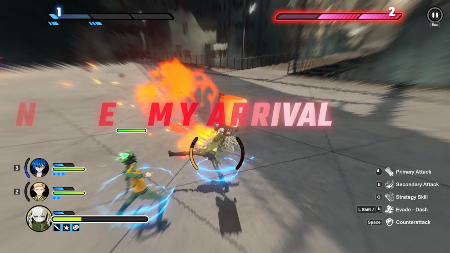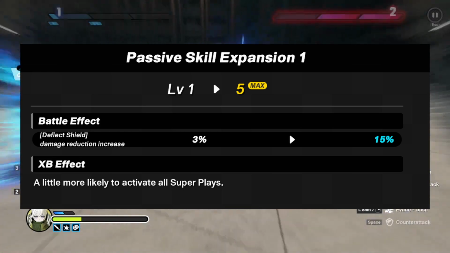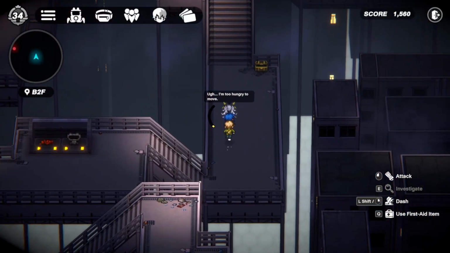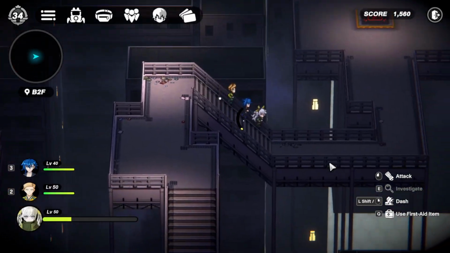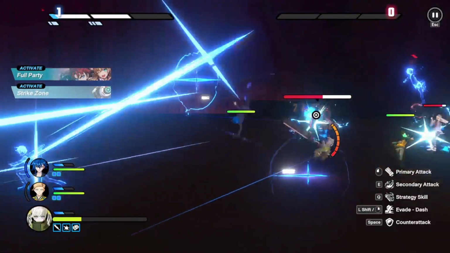Kazuki's first character unique potential is going to be increasing the damage reduction rate of his deflex shield. This scales by 3% per level, so you can bring his deflex shield, I believe, from 30% up to 45%, which is a pretty solid increase. You're increasing the effectiveness by 50% overall, 15% by raw numbers, but 50% in effectiveness. So you'll almost reduce half the damage taken if there's available shielding for it.